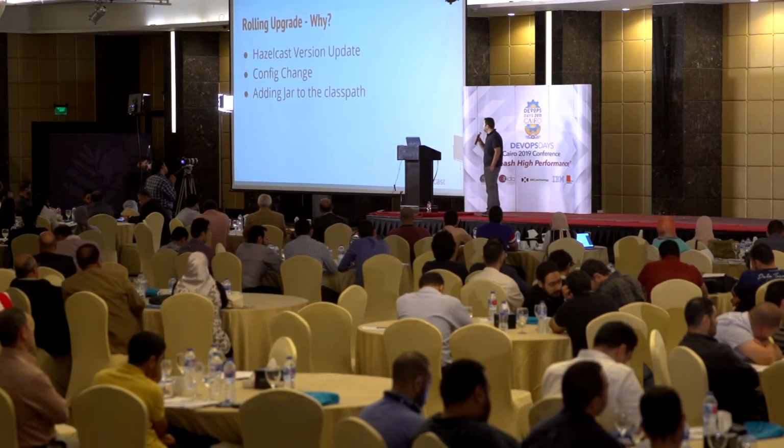So you might want to, this is also not specific to Hazelcast. Any software you deploy into Kubernetes, you will need to upgrade it at some point of time. And that's one thing. And you might change some configuration and do redeployment also. That's another rolling upgrade option. And for Hazelcast, you might want to add some class path extensions, putting new jars into class path, etc. This is another reason you might want to do rolling upgrade.